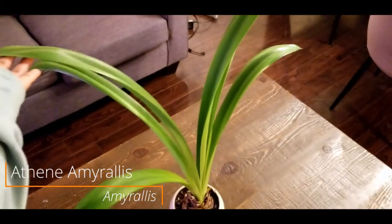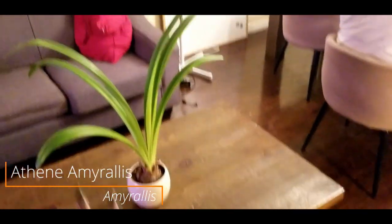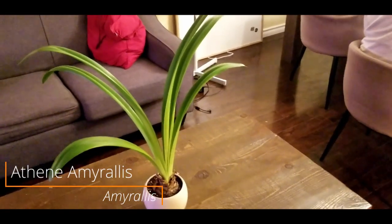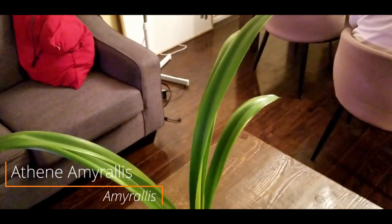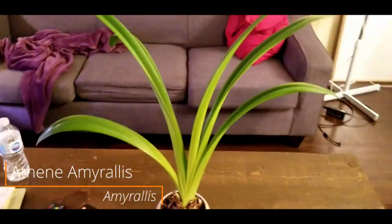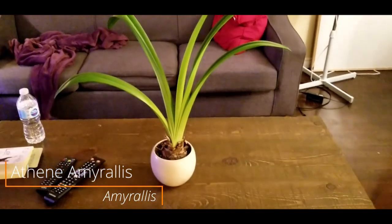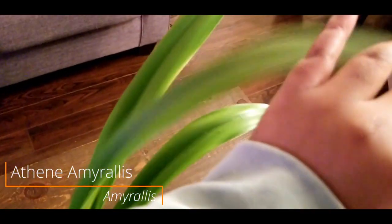It bloomed, so now I'm just letting it chill. The thing about it, when it doesn't bloom, you can just leave it like this for the rest of the year. And these leaves usually don't die, but they break. Like the other one I just showed you guys, they break pretty easily the longer they stay. But my mom absolutely loves this plant without the flowers, but she also absolutely loves the flowers at the same time. But it's a beautiful plant, no pests, no biggie, water it.